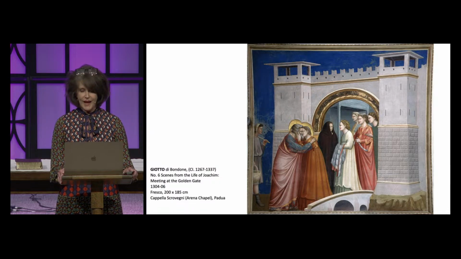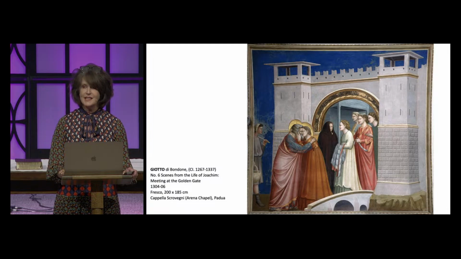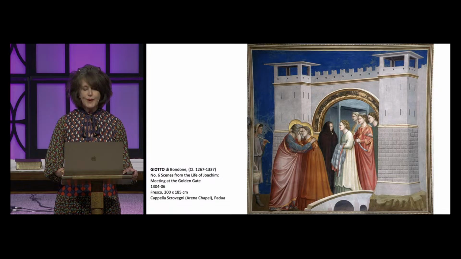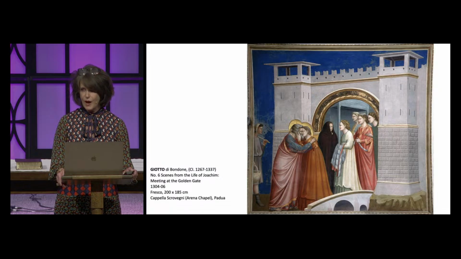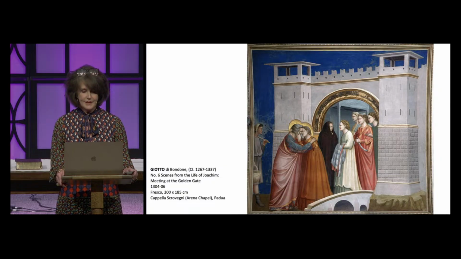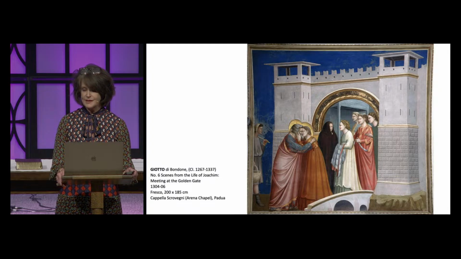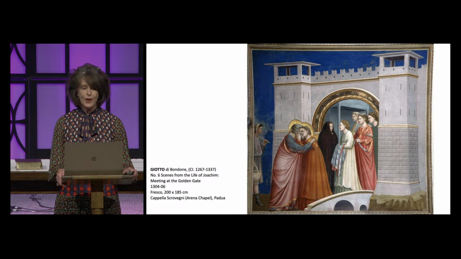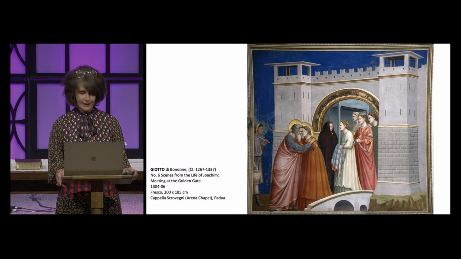The miracle of Anna's late life pregnancy is thus a sign of the coming virgin birth. This parallels other biblical stories about women past childbearing age becoming pregnant, such as Sarah's pregnancy with Isaac, Hannah's pregnancy with Samuel, and most importantly for our story, Elizabeth's pregnancy with John the Baptist.